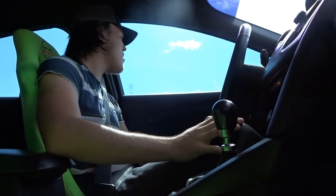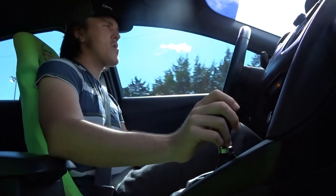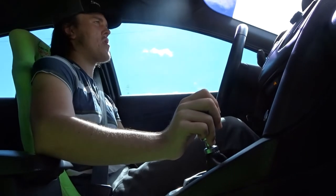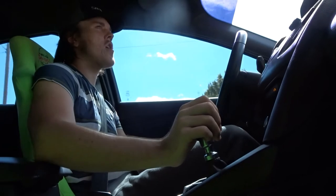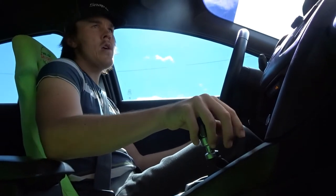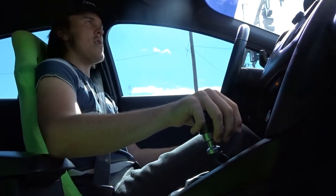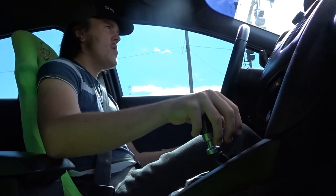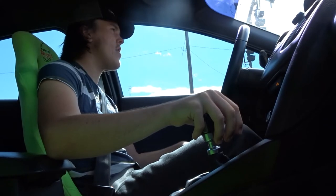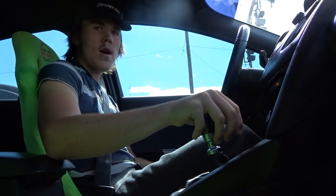But some people don't want to spend that extra money, and I don't blame them, because it's not a cheap thing to do, but I definitely recommend it. Plus, you'll be more secure and snug. If you were to roll the car, in this seatbelt you'd probably fly out. But in harnesses, you would be secure and stabilized, and you're not going to move. So you'll be more secure in the seat. Yeah, that's pretty much the ups and downs of the seats and what the differences are and what I like more about each one.